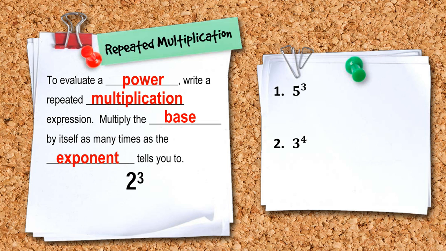In the example below, 2 to the third power, or 2 cubed, we have 2 as our base because it's the bigger number, it's the meatier number, it's down at the bottom. 3 is our exponent. It's that superscript number. It's up in the right-hand corner. It's smaller. So I'm going to write out 2 times itself 3 times. Notice I'm not doing 2 plus 3. This is a warning. Do not multiply 2 times 3. That's one of the most common errors.